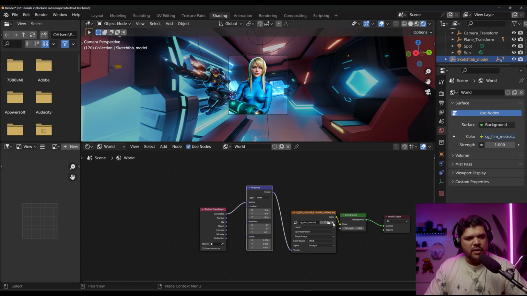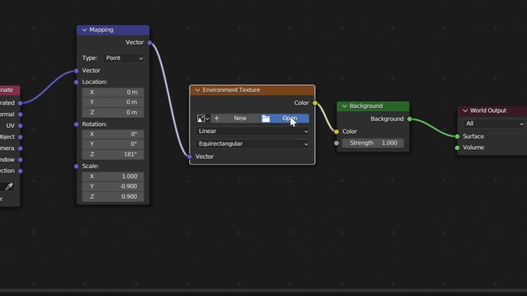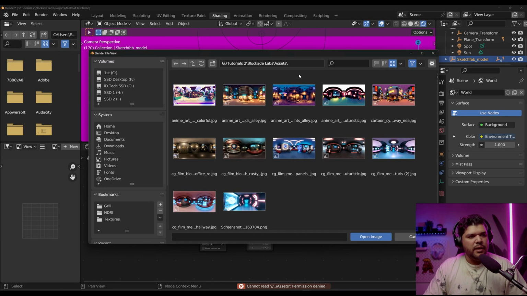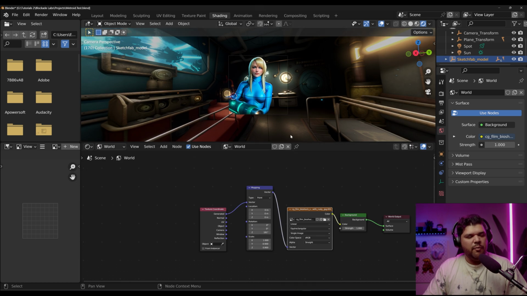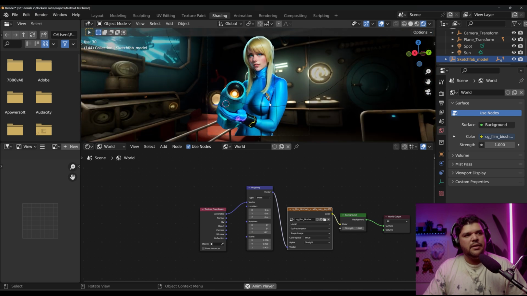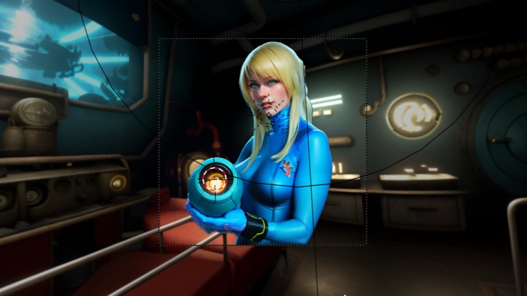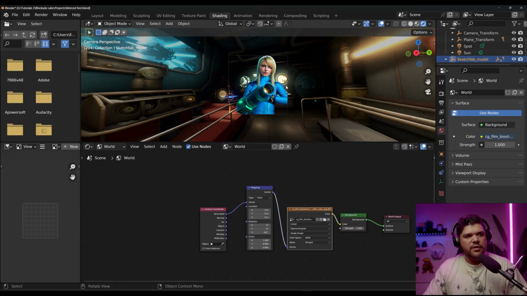You can always change the background. Here where you brought the 360 image, you can click on this X if you want to change it. Go to open and then open that folder again. Let's say you want like more of a BioShock kind of background, right? So you can do that. It's only going to render what's in this square because this is my dimensions of this video. Yeah, you might see that there's a little bit of shaking. It's because the tracking was a little off for this one, but you kind of get the idea.